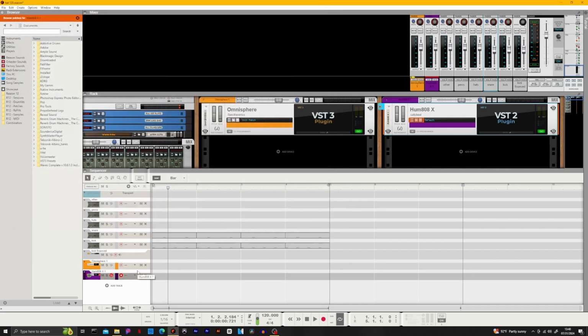So now I got my bass. If we click it, you see how it's peaking. So we'll just bring it down. Usually that's where the bass is supposed to be. As long as your drums aren't peaking and it's right before it peaks, it's good. And you just do the same thing with the bass.